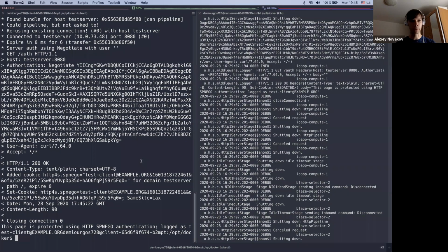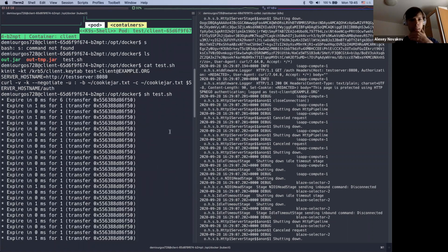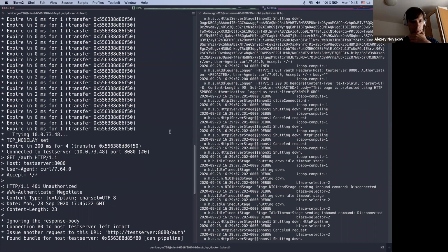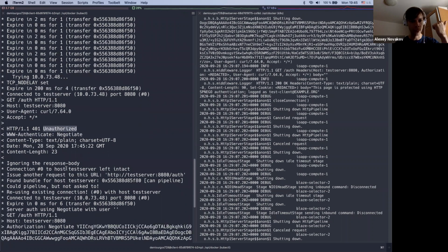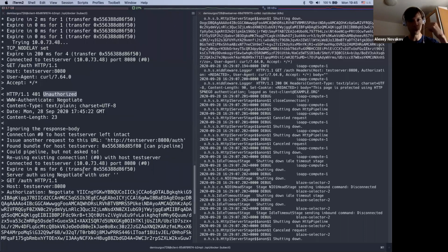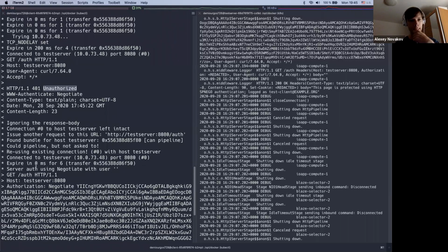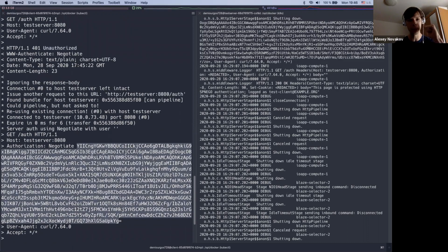From the client perspective, this is a curl verbose log, right? We call the server, and the response from the server was, the first time, unauthorized, as you can see. This is the response from the server. What curl is then doing under the hood, so you don't really run the second request manually, is doing it automatically. It runs the second request here, which is again GET /auth, the same endpoint that you asked curl to call initially, but this time curl automatically includes this header.